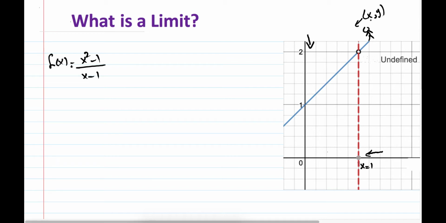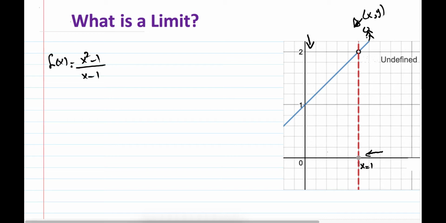What happens to your x values? Your x values get closer and closer to 1. Probably where you start, your x value is 2. As you walk, your x values decrease. They go toward 1. What happens to your y values? For example right here, your y value could be 2.2. As you walk, your y value decreases. It becomes 2.15, 2.14, 2.13. It gets closer and closer to 2.